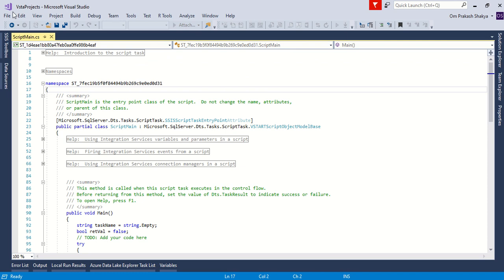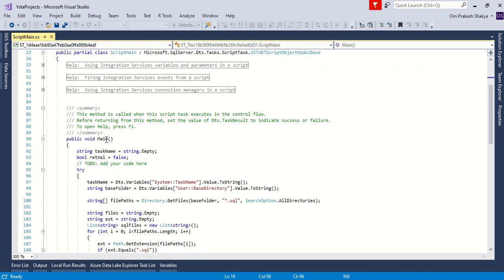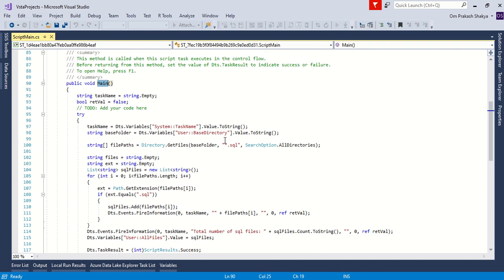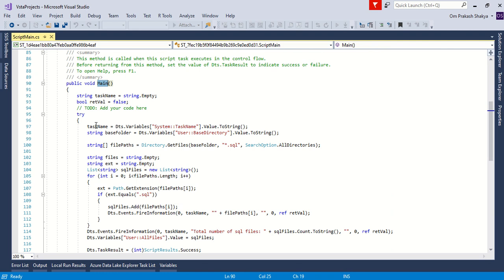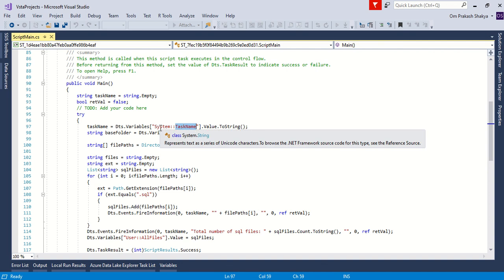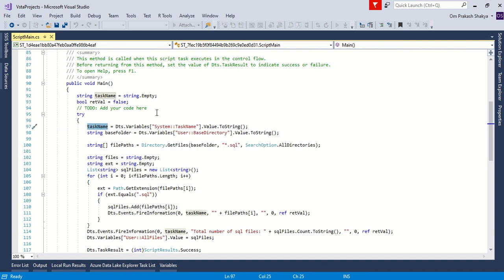Yes, this has opened the VSTA project, and we have this main method where I have written the code. I have a variable task name. I am reading the task name system variable into this C# variable, and the same for the base directory into the base folder C# variable.